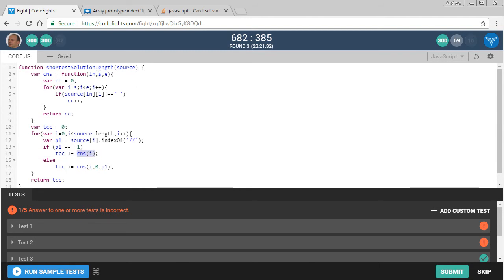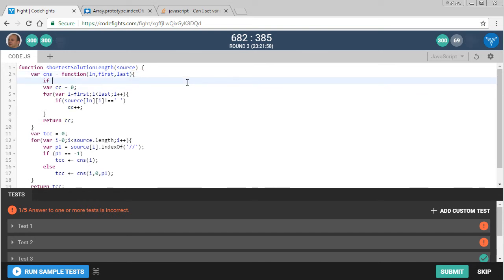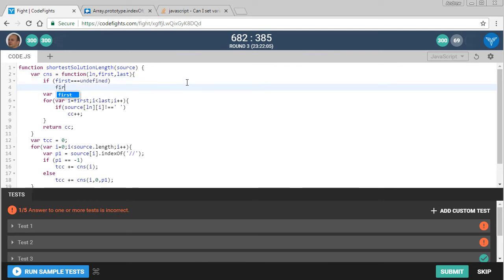And so what I'm going to do is set up defaults for S and E. That's the start and the end. I'm also going to make these a bit nicer. Let's make this the first, and this is the last. First character and last character. That's actually one past the last character. Let's default these things. So if first is undefined, then we're going to set first equal to 0.